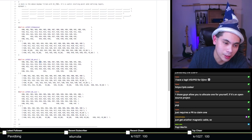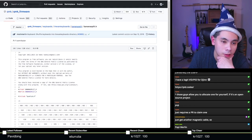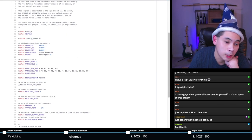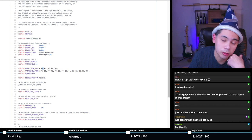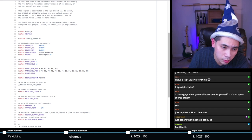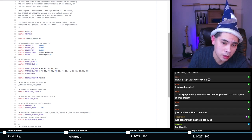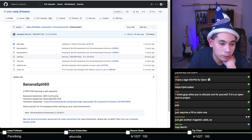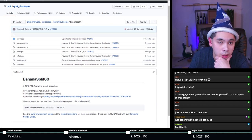For example, if you name it by row and column, K04, like that, you can cross-reference it by going to your config.h. You're like, okay, row 04, so the row pin is connected to B0 because it's row 0. And column 4 is 0, 1, 2, 3, 4, is F4. So the switch labeled K04 is connected to B0 and F4. It's just a lot more readable that way. But that's beyond the scope of this.